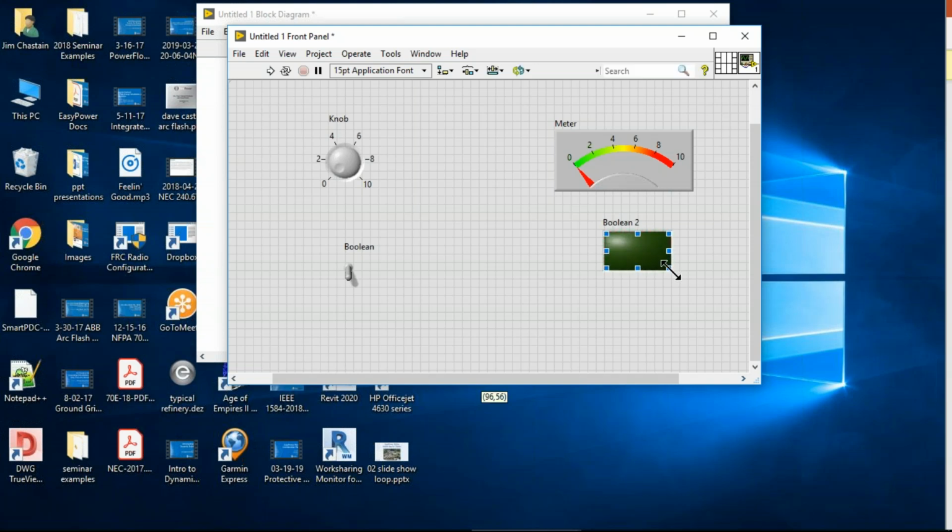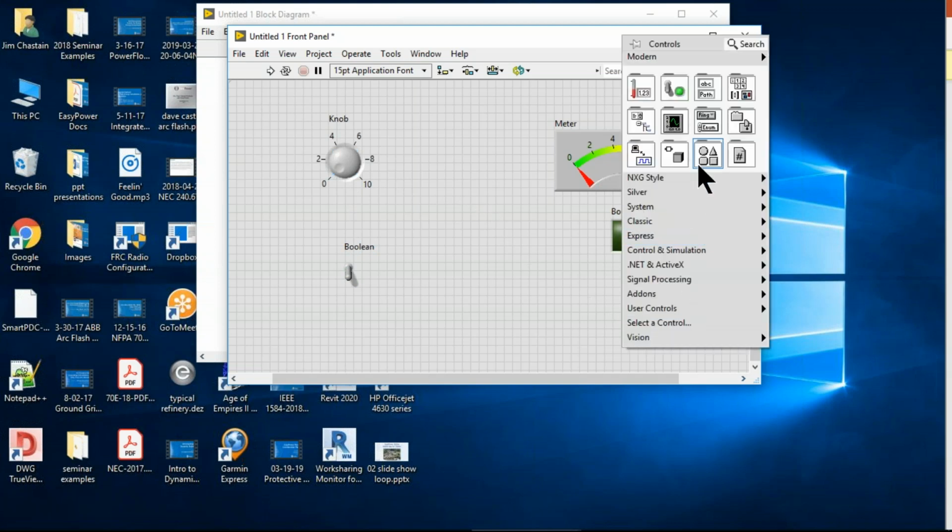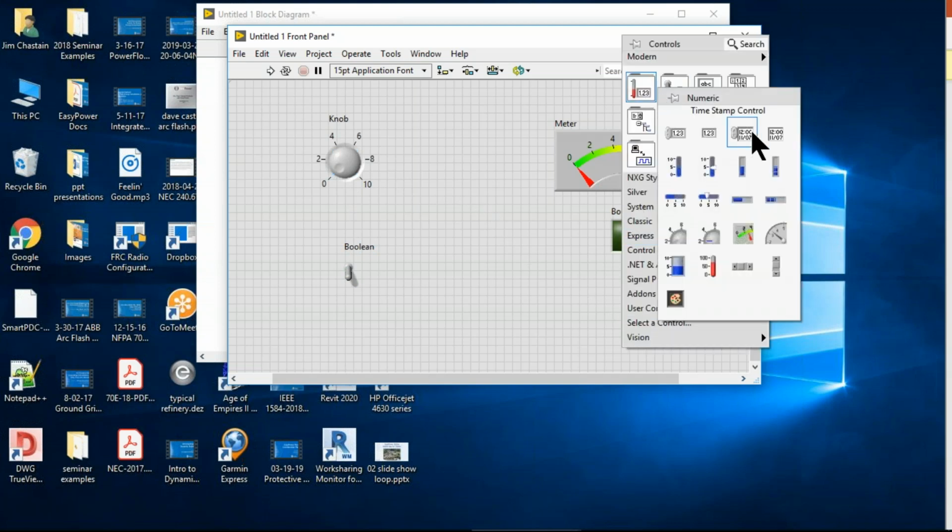When there's a dual-ended arrow, you can left click and drag and make the element larger. If there's a single-ended arrow, you can move that element around the screen. If there's a white knuckle, you can change the value that that indicator is showing. And this applies to all the different elements. We also want to put a meter here.